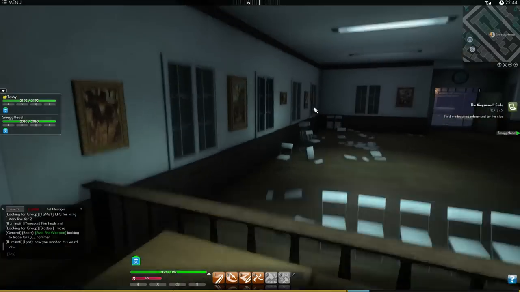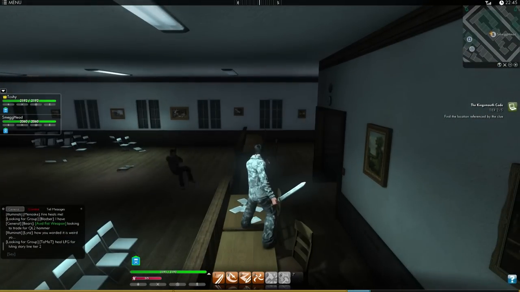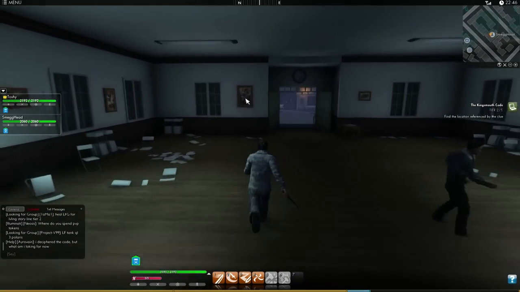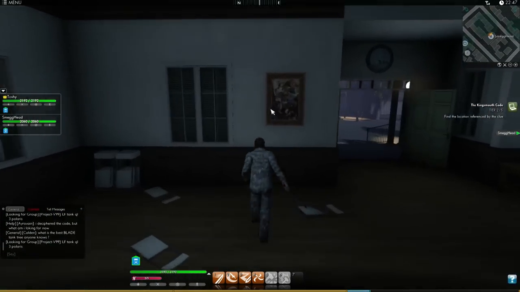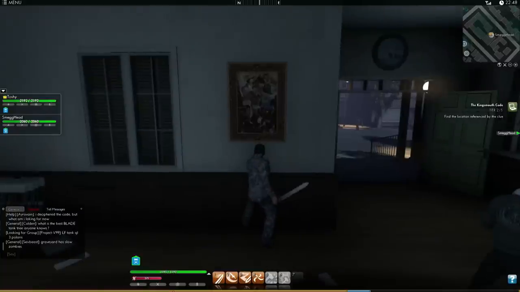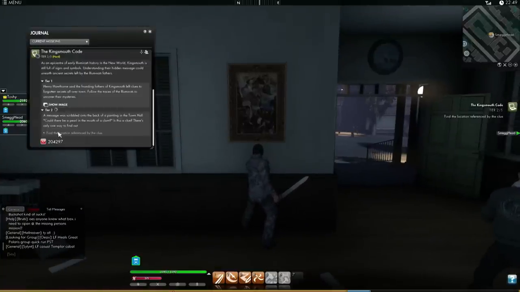I can't actually see anything. No, you just checked a painting and you got another clue. Which painting was it? The one down here. This one. What does it say? I don't know because it won't let me activate it again. Then you should be able to check your image again if you go into the quest. Could there be a pearl in the mouth of a clam? Is this a clue? There's only one way to find out. Pearl in the mouth of a clam?